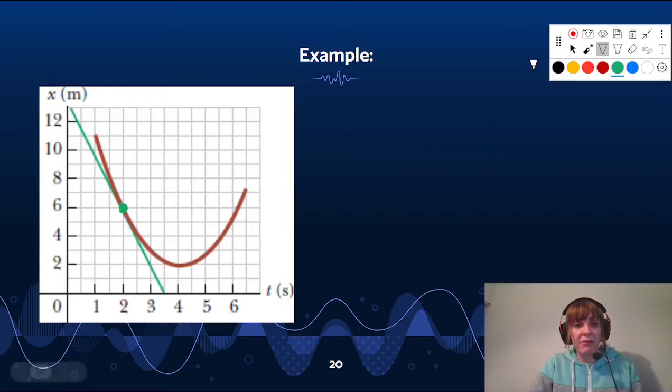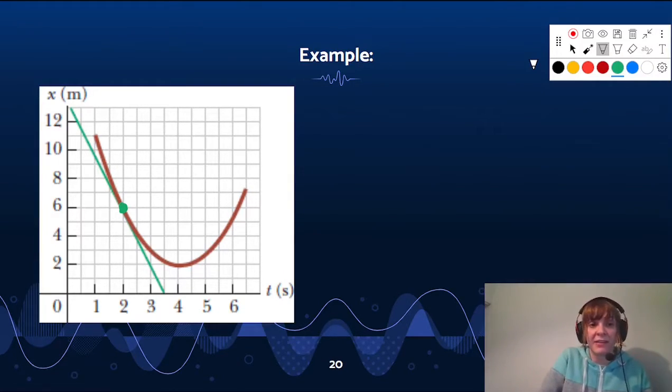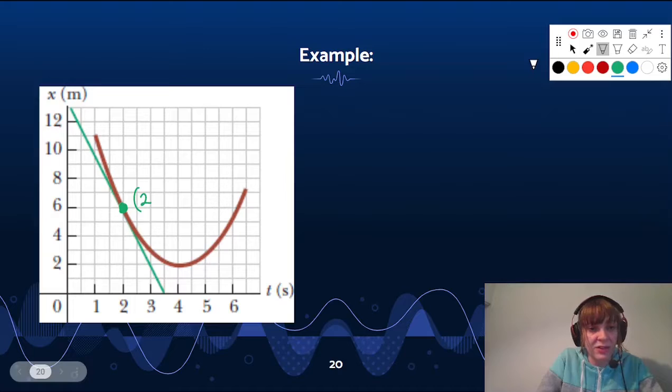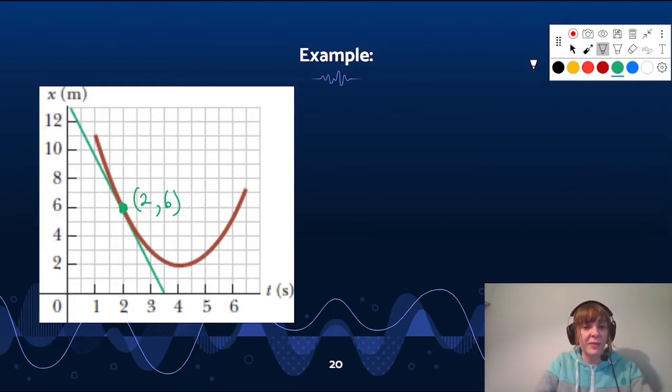So we have our first point, actually. We've identified the first point, and so I'm just going to put in the numbers here. So this is going to be 2. Remember, we always put our x as the first one, so I have 2 as my first one. And then if I read the second number, which is on the y, it'll be 6 right there. So that's my first point.